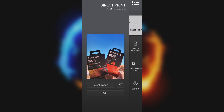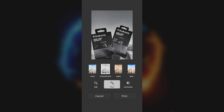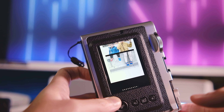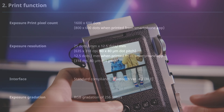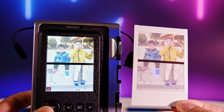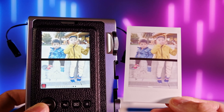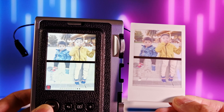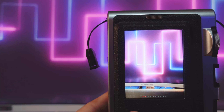Inside the app you pick a photo to print — you can adjust the cropping and rotation, add basic filters like monochrome or sepia, and adjust brightness, contrast, and saturation. If you're printing directly from the camera you get the full 1600 by 600 dots resolution, but if you're printing via the smartphone app you only get 800 by 600 dots. The printed photo versus what you see on screen is slightly different — the resolution is lower and it tends to be a little more washed out.